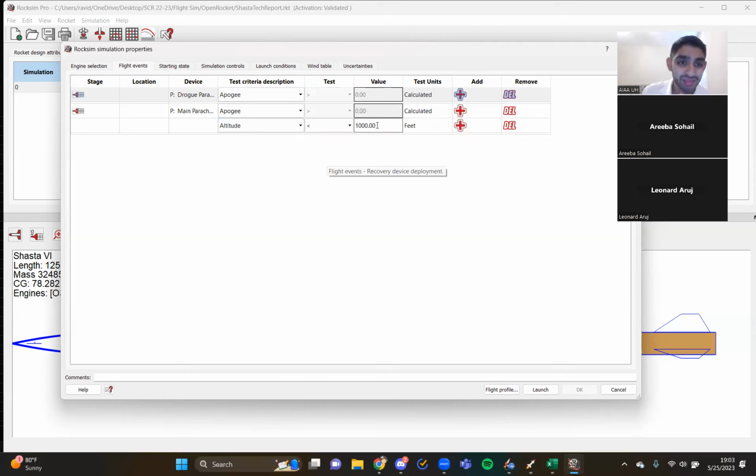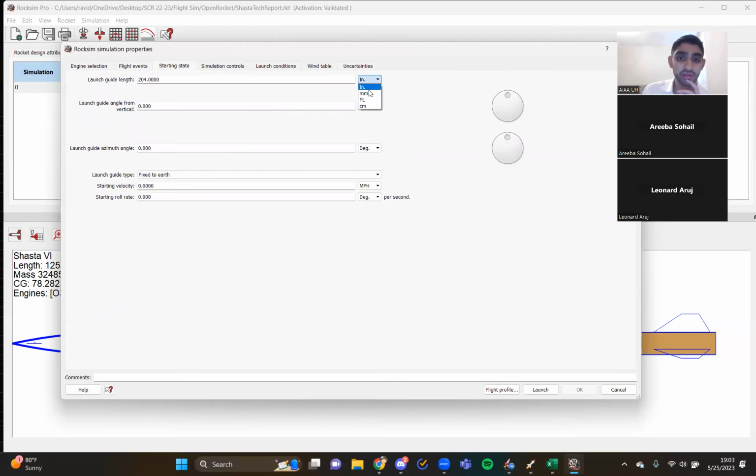I believe on this simulation, I can't figure it out for some reason, but our main parachute isn't deploying. So hopefully you have figured it out by then. But if you go on YouTube, there's a bunch of help videos explaining this a lot better than I did. So if you're a little more confused at this stage, then I would recommend checking out Apogee's video on how to do dual deployment on RockSim Pro, and they explain it pretty well.